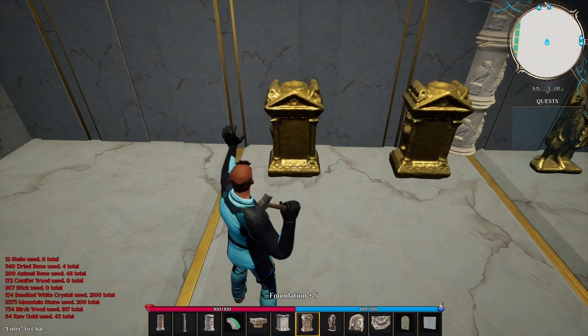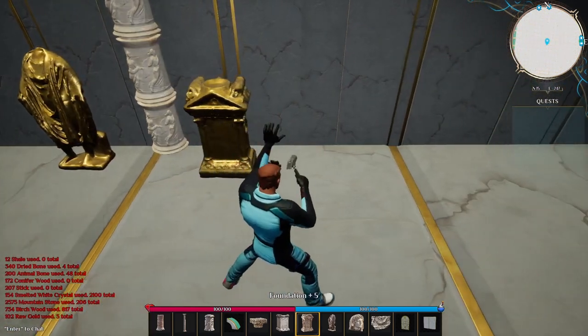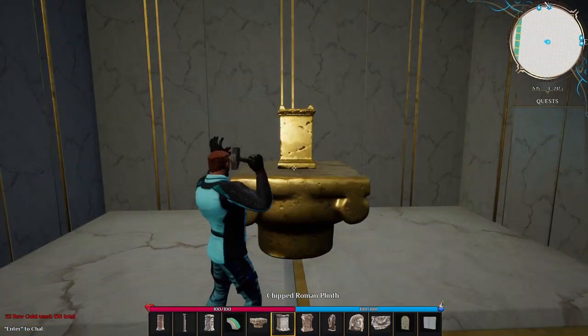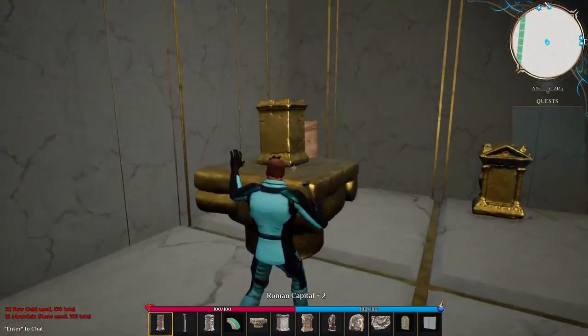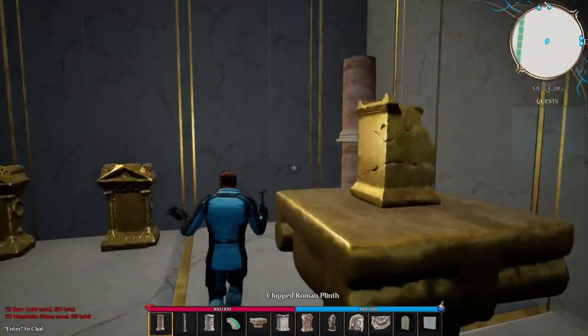We'll start with putting some headless statues in the front, then we'll put some of these Roman gravestones towards the back, and then at the very end, we're going to put a Roman capital, which is supposed to be a table, or like an altar, and we'll just put a Roman artifact on top of it. Then in the back, we're going to put more Roman red pillars to mirror the ones in the front.